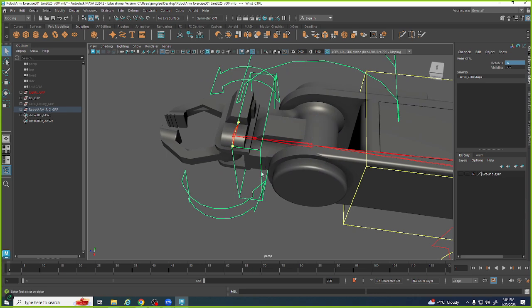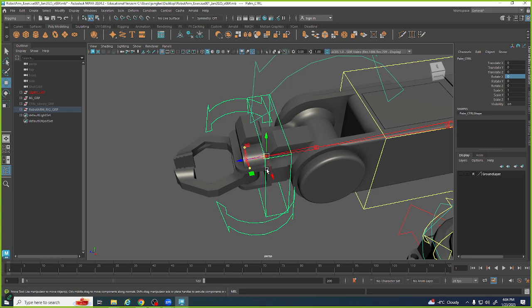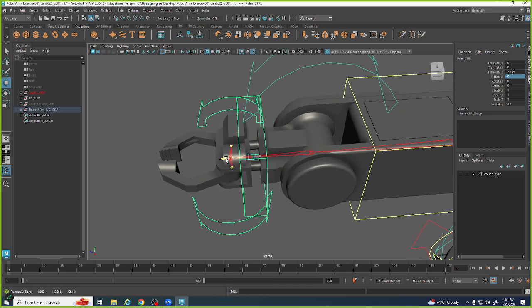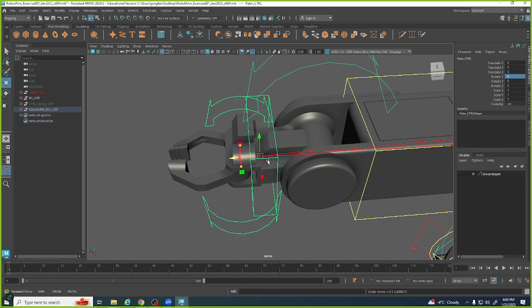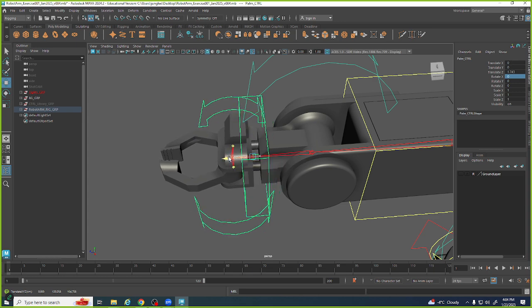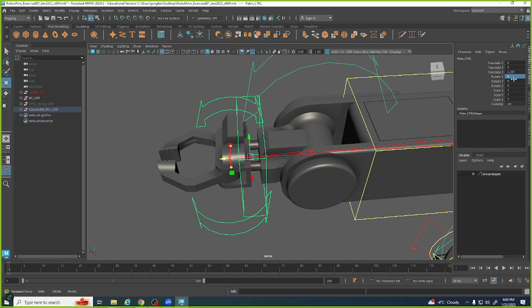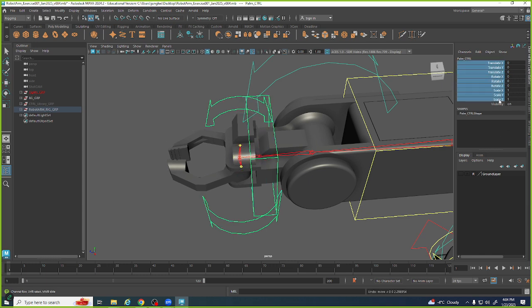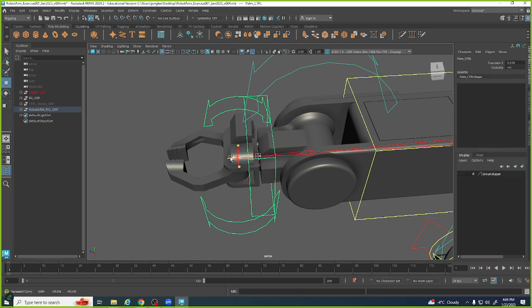Now let's move on to the next one, which is the palm controller. I would like to extend it out of the palm a little bit, and that's the only feature I want. I don't want it to rotate, and I don't want it to scale, right? The only thing is to move it this way, not any other way, but only one direction, which deals with a translate Y. So I'm gonna highlight everything except for translate Y, right mouse button, lock and hide selected. So you're essentially left with translate Y only.